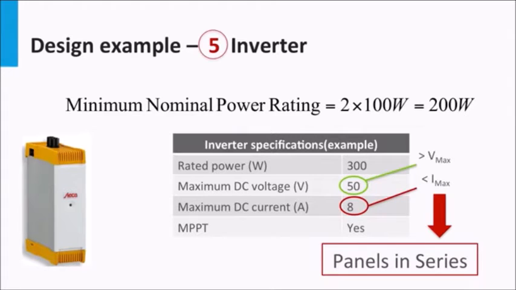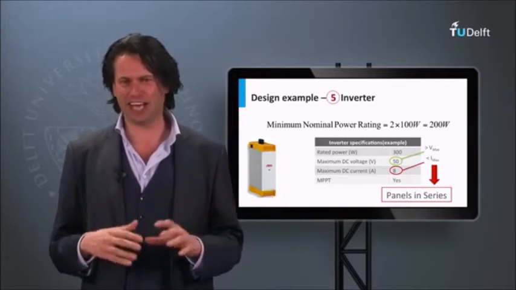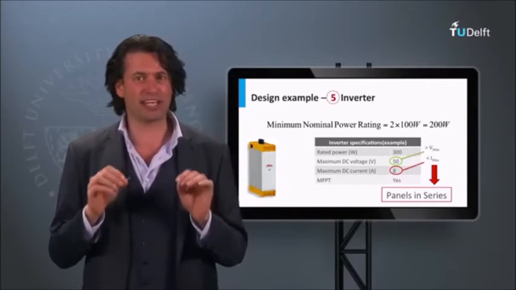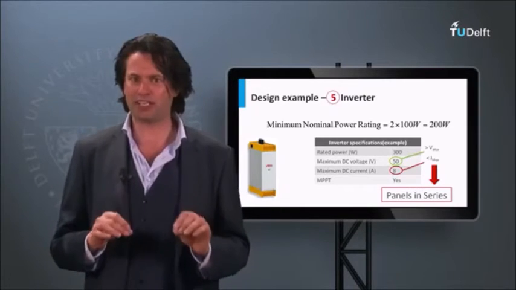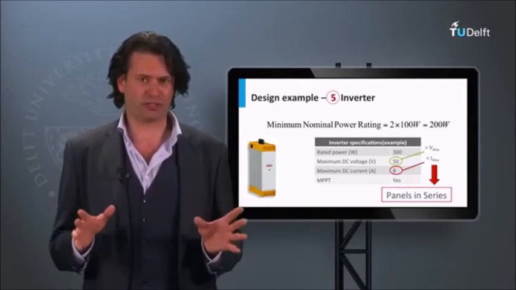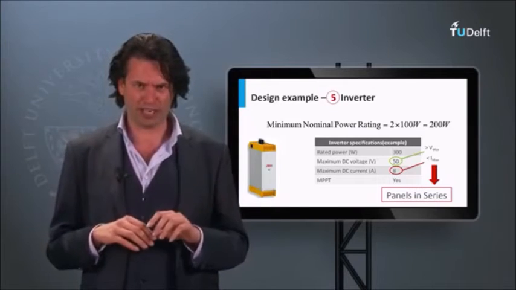Thus we can say that the ideal panel configuration could be in series. Note that in practice, sizing of the system is not the only thing. One must take into account technical and regulatory policies before implementing a grid-connected PV system. In this video, due to time constraints, we limit ourselves with the sizing of simple grid-connected PV systems only.